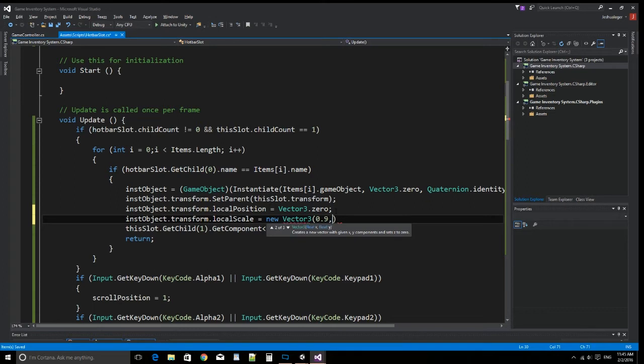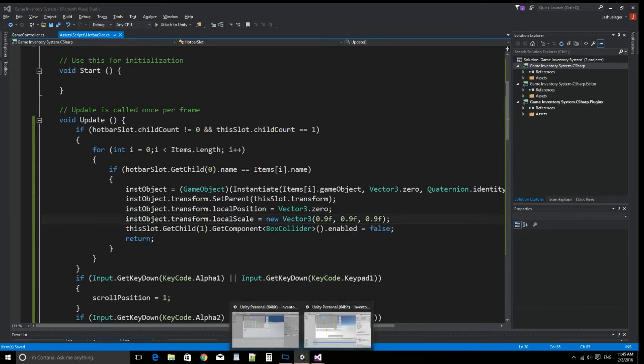So 0.9 in the x, 0.9 in the y, 0.9 in the z direction. Awesome. Save this, and that should be a good size.